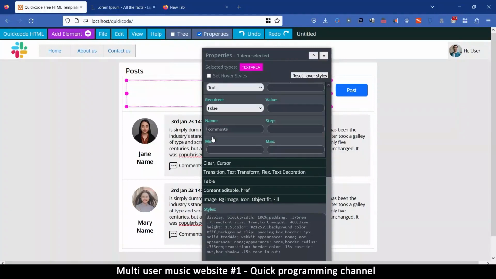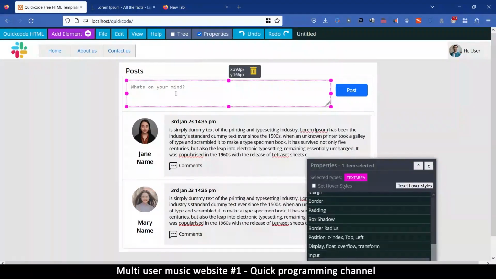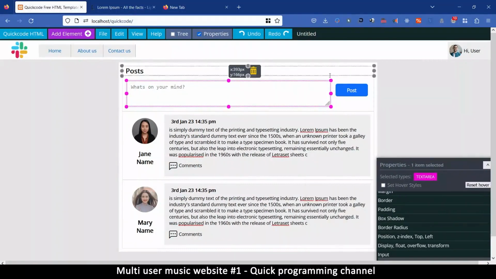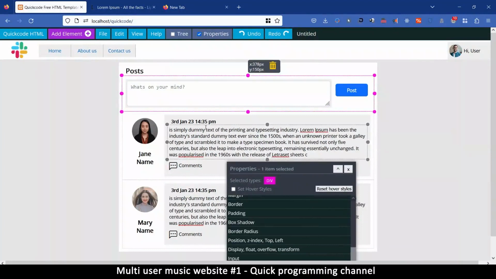Okay, so in here, in the text area itself, I can simply go to input here. Oops. My mouse is really dancing around. I have no idea why. The placeholder here, we can say, what's on your mind. All right, so there we go. So we see placeholder and a post. Very cool. We should have converted this into a form, but we can do that, no problem, when adding actual PHP.